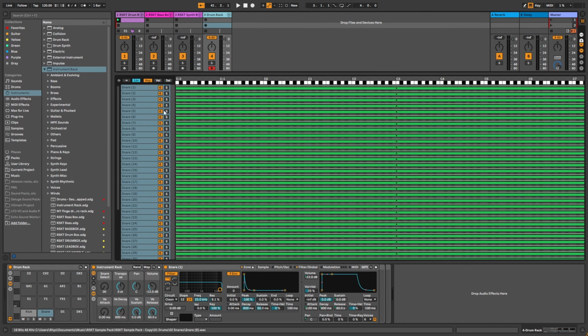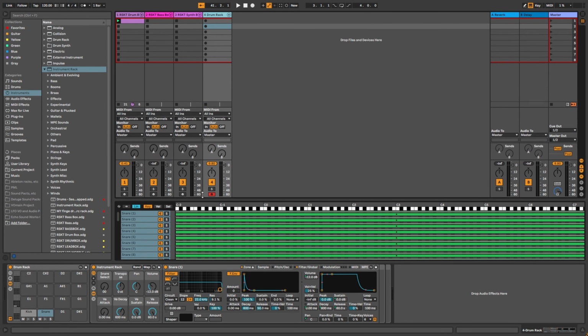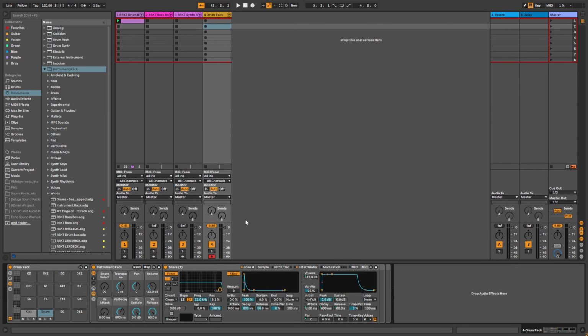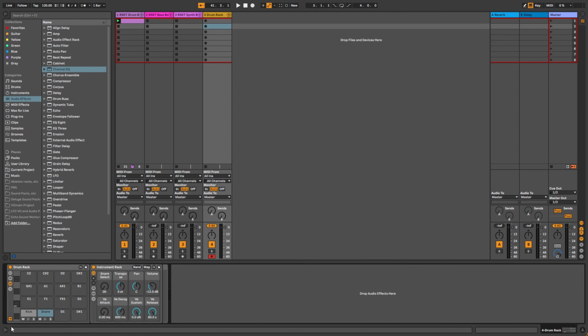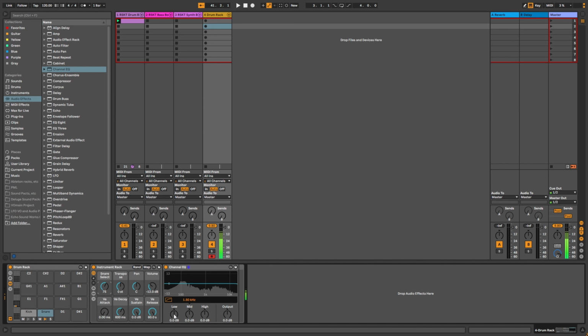So coming back to the drum rack that we're building, I'm not going to go ahead and build the rest of these because you've already seen it, but we are going to build in some effects. So now that we've got this set up, we can actually hide our sampler device. And what I like to do is drop in a channel EQ. So this means that while we're playing around with our song, we find the sample that we want. Maybe that's got too much low end. We can just drop it or boost it. It's entirely up to you.